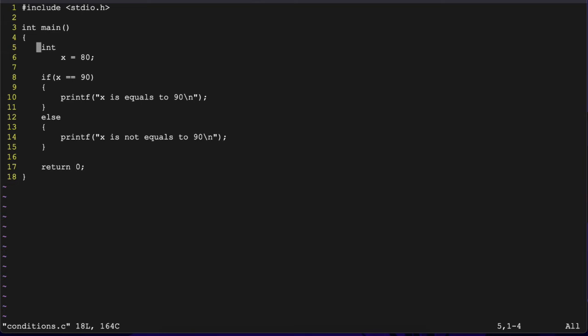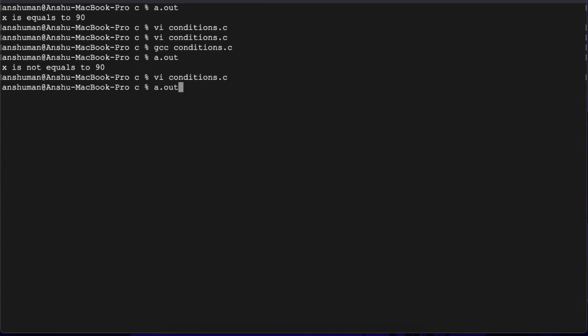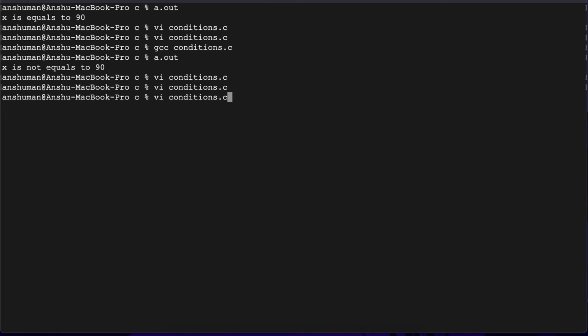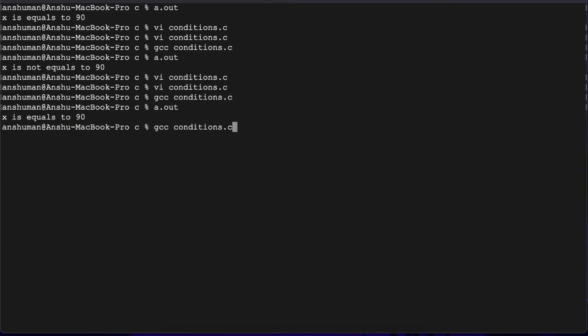Now let us check what happens with this one. x is 80, which is less than 90. That's why it is entering the code given inside the if condition.